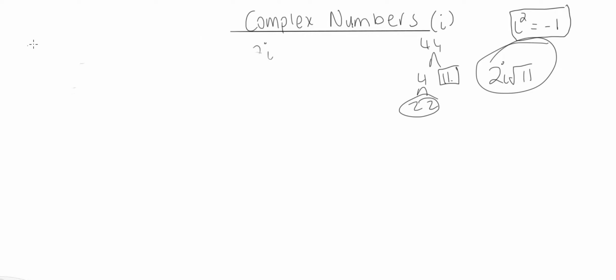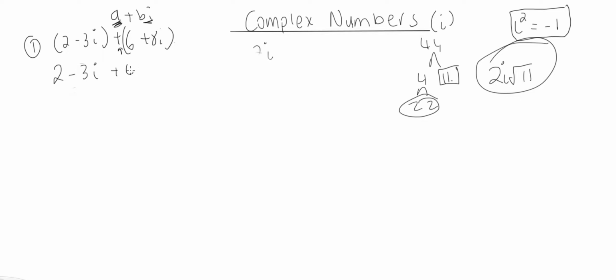Okay, so let's say I wanted to do what is 2 minus 3i plus 6 plus 8i. And you'll often see it written as, put your answer in the form of a plus bi. a is the real number part that does not have an i. The bi is the other part that has an i. So you have to put it in that order. If you have a plus, I can ignore these parentheses. So this is the same thing as saying 2 minus 3i plus 6 plus 8i.